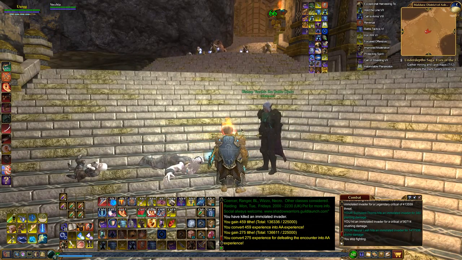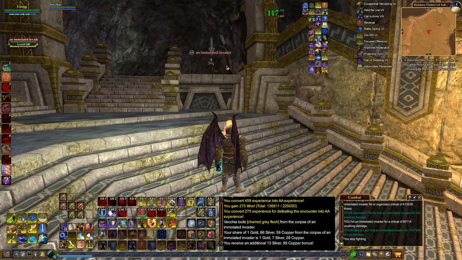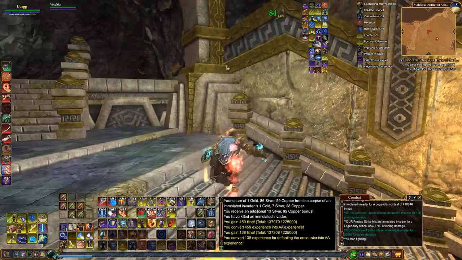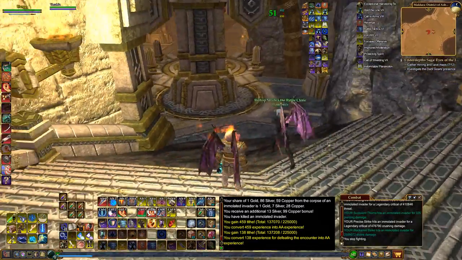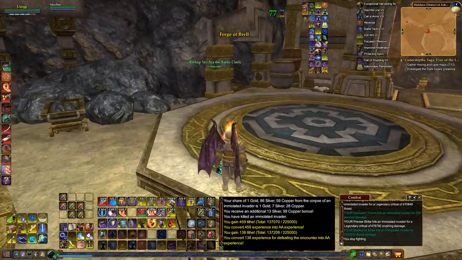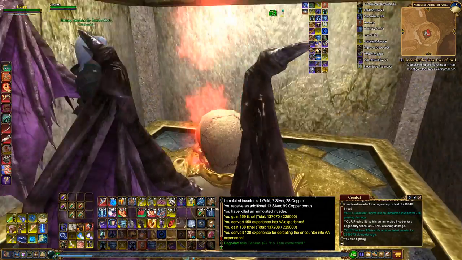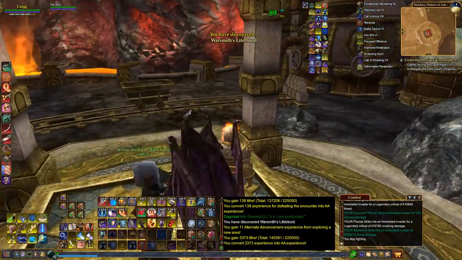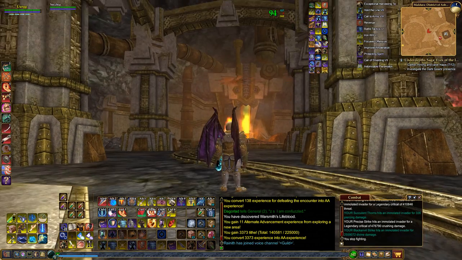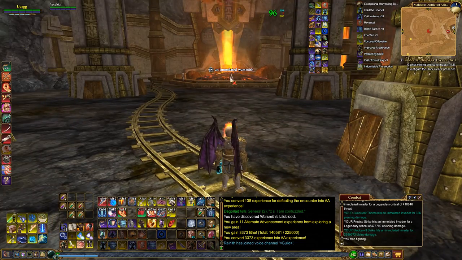At the end, when you do the fire gazer, take the lift down. Hang on a sec, now there's another name, another undead here. Okay. So back down to that lift. Okay, so down here is the fire gazer, and it is still loading.